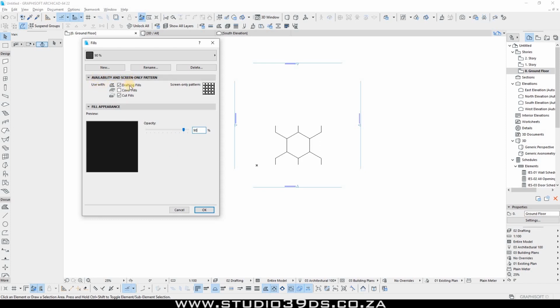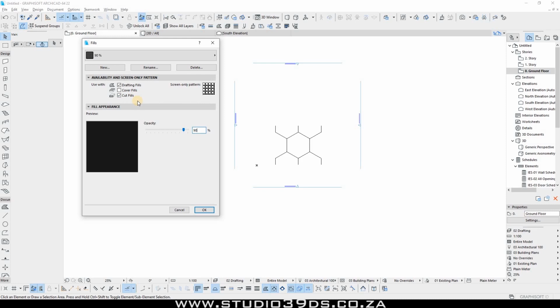And also with the availability, you can use drafting fills, cover fills, cutting fills. Now the drafting fills are the fills that show on drafting mode, maybe on 2D drawings when you're creating site plans and everything that is drafting mode basically. And then cover fills are used on things like mesh or floor slabs, and they'll show mainly on floor layouts. And then the cut fills will show in section when you're cutting through something.